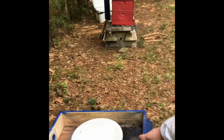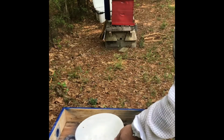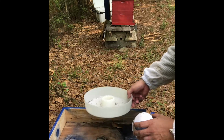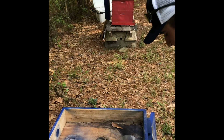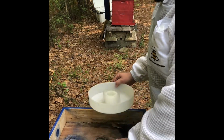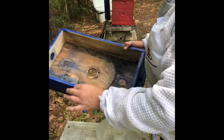So guys, what I've got here is one of these hive top feeders, and I made a box for it. I ordered these from Barnyard Bees last year. This one I haven't used this winter, so I'm gonna take it and clean it up before I put it on there with them. I'm gonna go wash it out. But if you look at these, they sit inside this box, and I have some vent holes and some air holes in this box so they can get plenty of air.